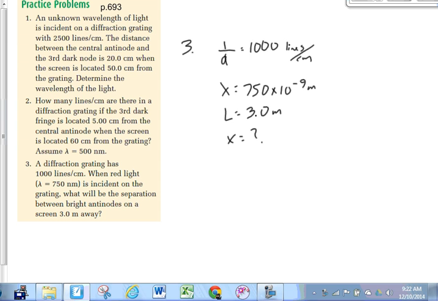Now, it's not real clear here with the way they have it worded that it's 2 antinodes that are beside each other, but that's what they mean by that. On an exam, it would be a little bit more clear what they mean there. All right, what are we looking for? X. Lambda is equal to xd over n times L. Here's a tricky one, actually. The reason this is tricky is because our rule of thumb is L greater than 10 times X, but we don't know what X is. So we can't figure out if L is greater than 10 times X, right?